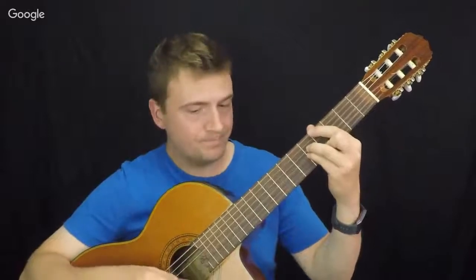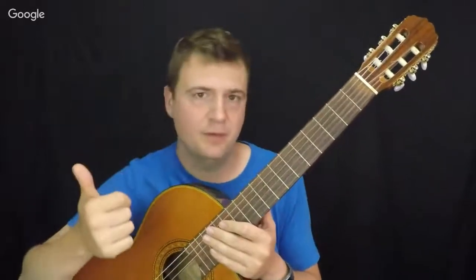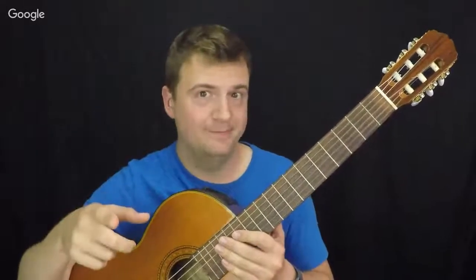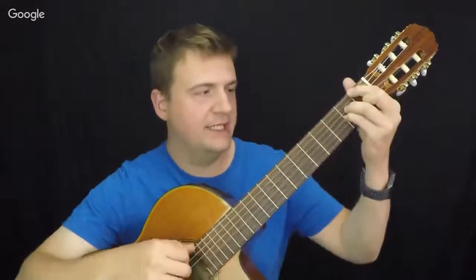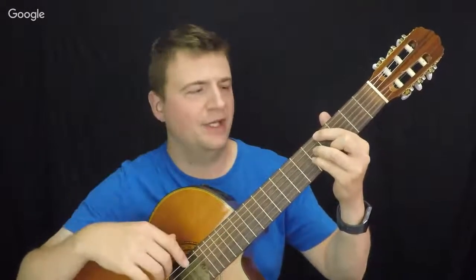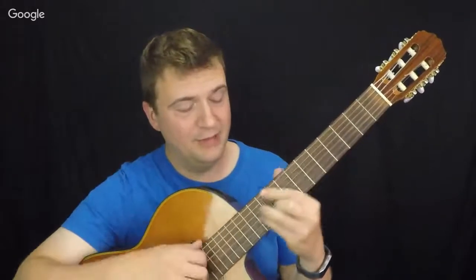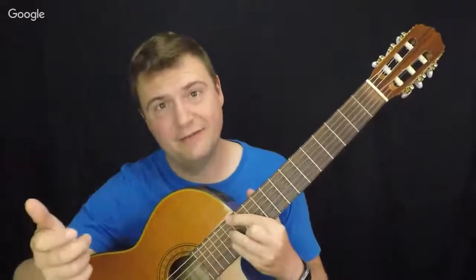That's now A flat major, and that's what they do, and they keep the form the same as it is in the second part, but they just do everything a minor third up. People do call that at jam sessions. Beware. I learned my lesson the hard way, where we played it in F, and it was fine. Then we played it in A flat, and then the bass player looked at me, like, yeah, let's just keep going up. So we played it in B major, which I was clearly not prepared for, and we played it in D major, and then you're back in F. So people do that at jam sessions.